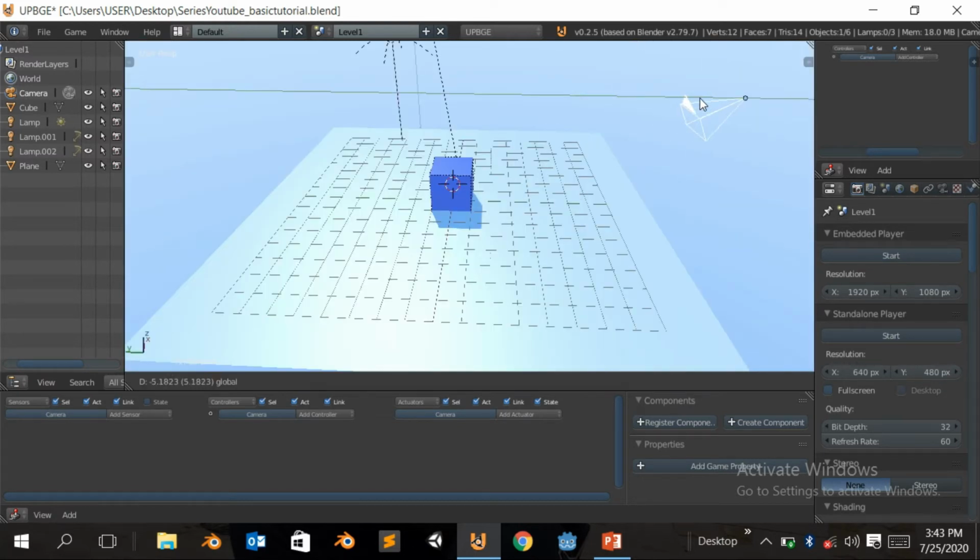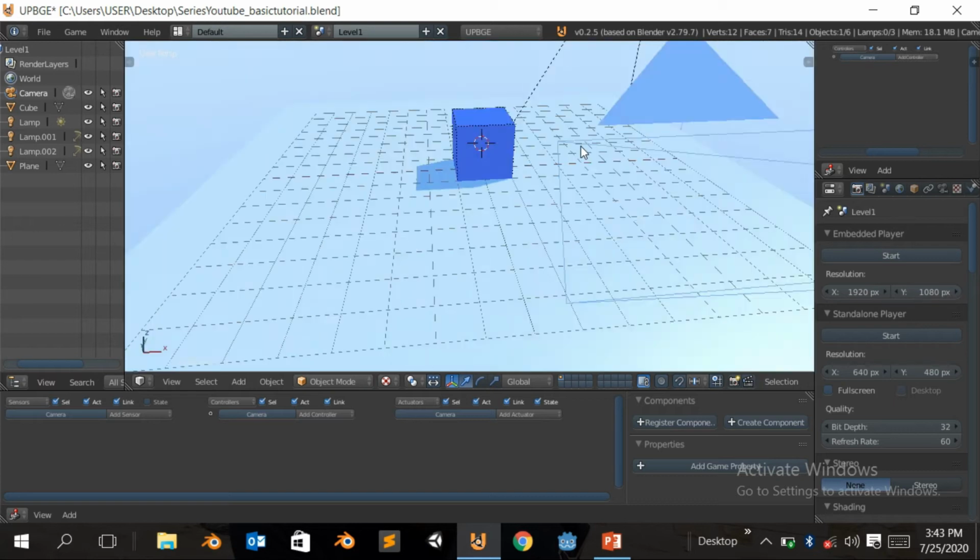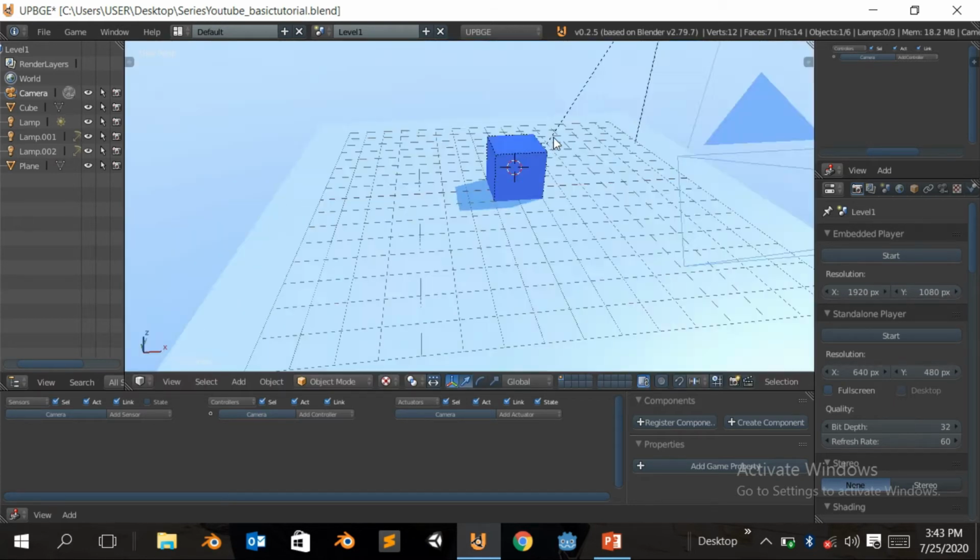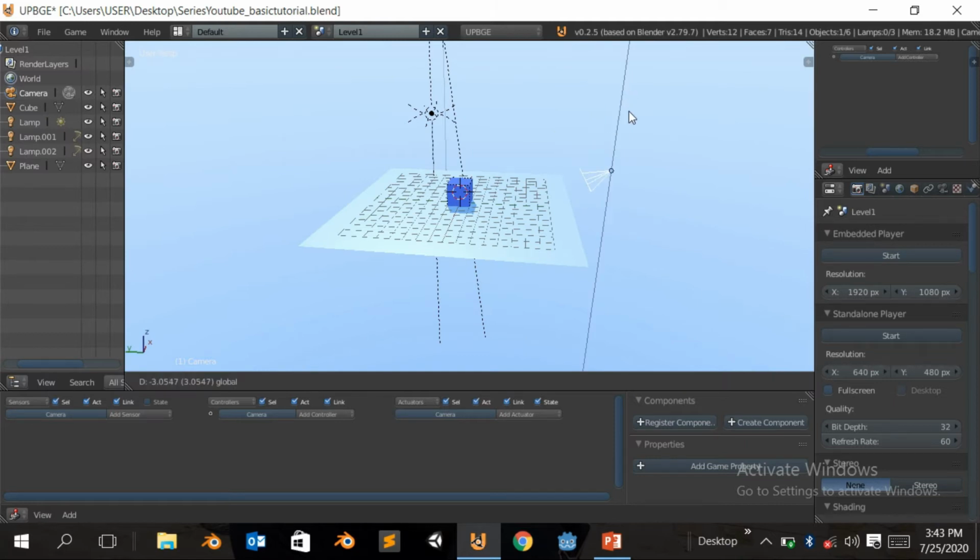It's too close. We're going to move it backwards a bit and move it upward a bit. Okay, it's up too much, so we're going to bring it down a bit. R X minus 10. Okay, just press enter, press R X 40. So 0 on the numpad. Okay, that's fair enough.